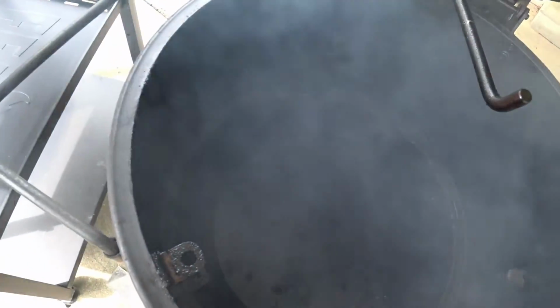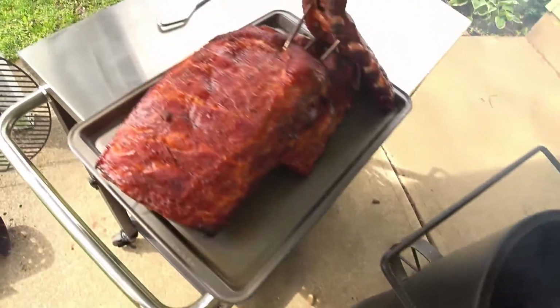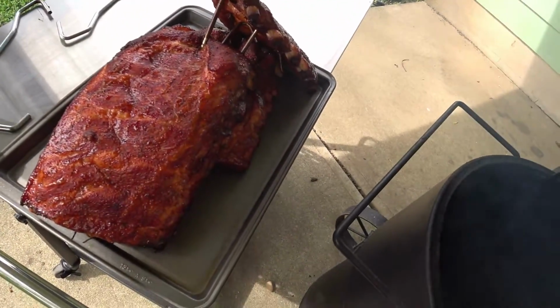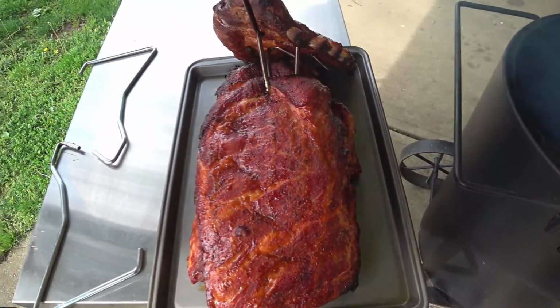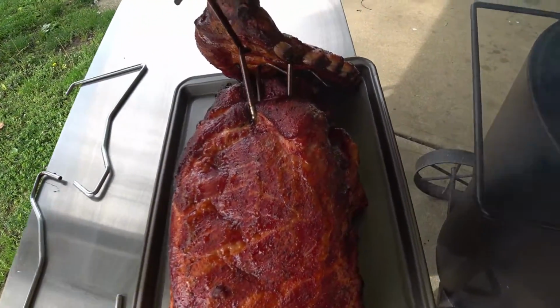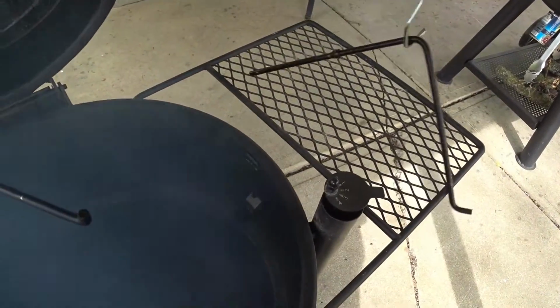Now I did not take a temperature because you just seen me open this for the first time. So I don't really care. I like the way they look. I'm going to wrap them, I think.